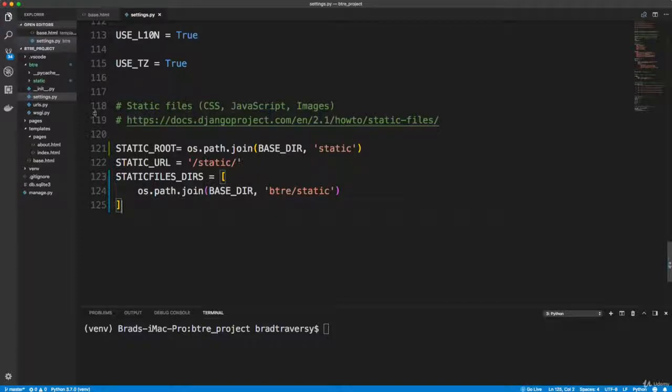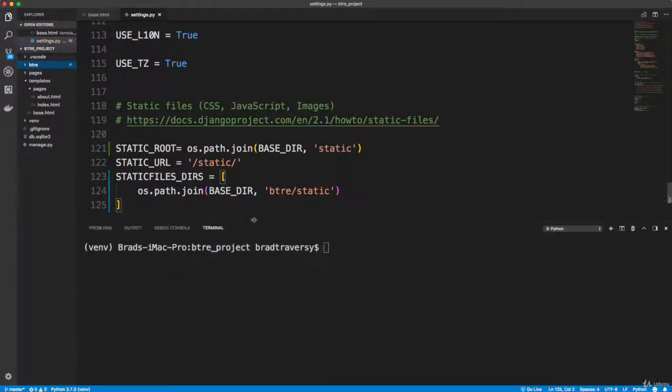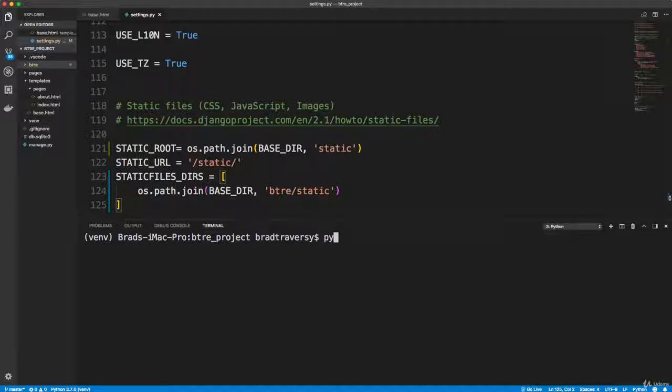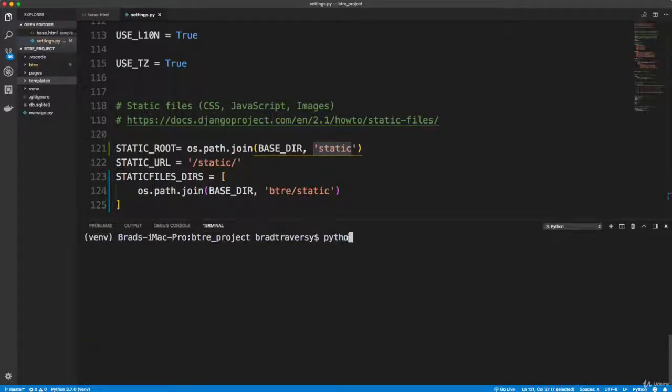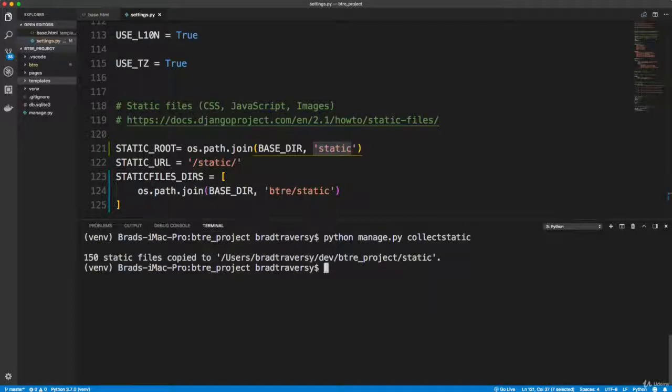Let's save this. Now, if I bring this up here and I do a python manage.py help, you'll see there's actually a command called collectstatic. Okay, so that should actually find any static folders we have and create one into whatever we define as the static root. Okay, and you could call this anything, assets, I'm just going to leave it as static. But let's go ahead and try to run that. So if we say python manage.py collectstatic, let's run that.